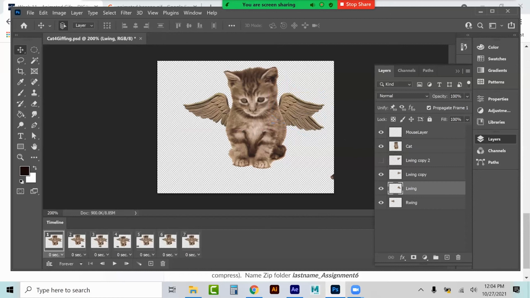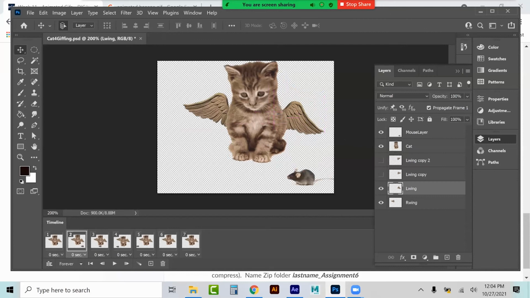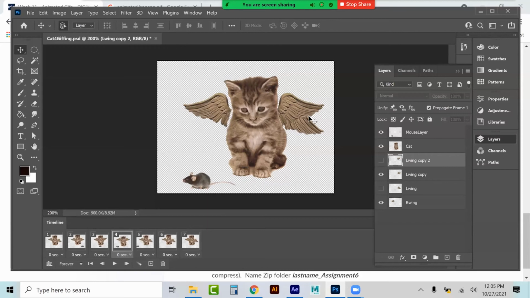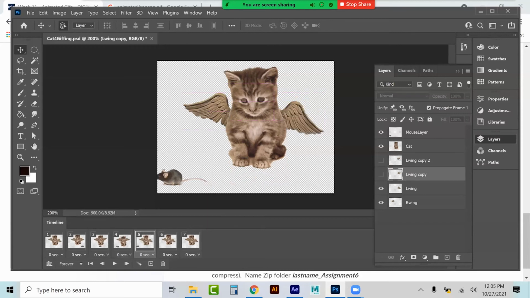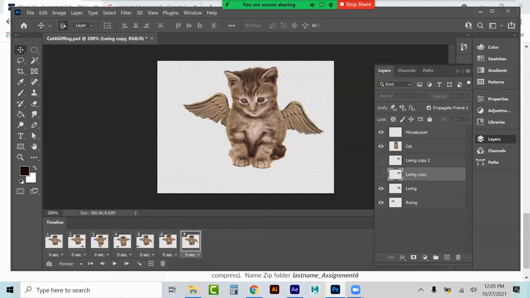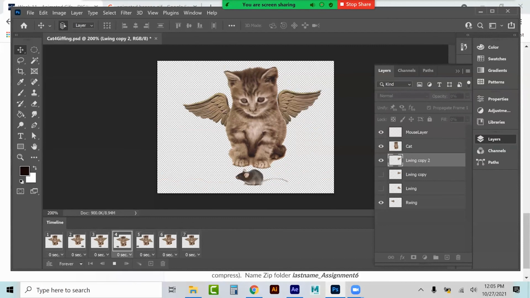Now I can go to the beginning and say, what wing do I want to start? Well, we'll start with a low wing, see? Then I'll go to the next frame. That will be the middle wing. I'll go to the third frame. That will be the up wing. Go here. This would be back to the middle. Go here. This would be back to the down. Go here. This would be back to the middle. Go here. This would be back to the up. And I really should have an extra cell here or frame. Now you see how I can create the illusion of rotation, but we have to use duplicates. Pretty neat.